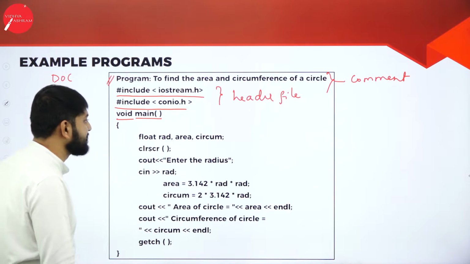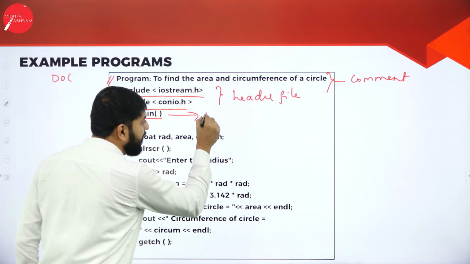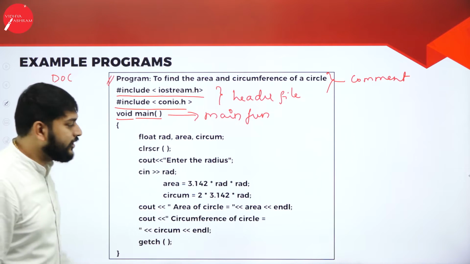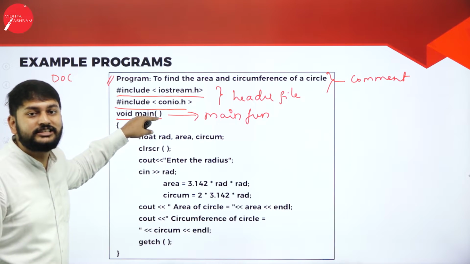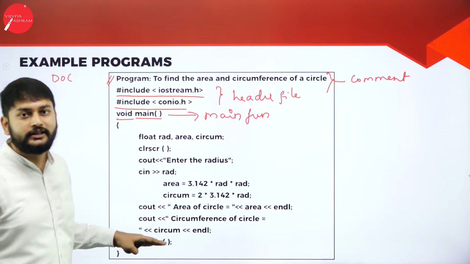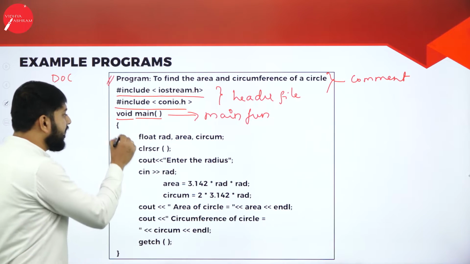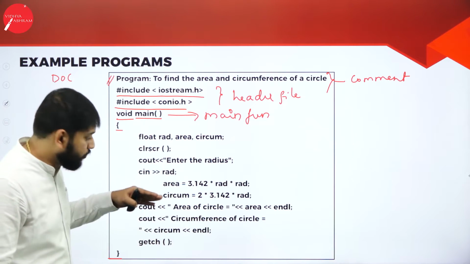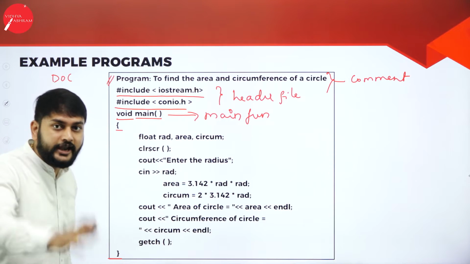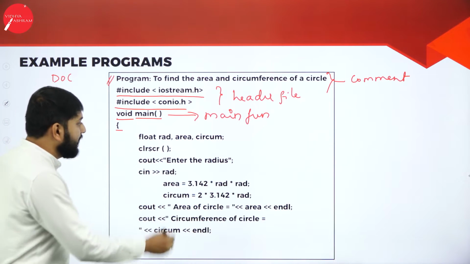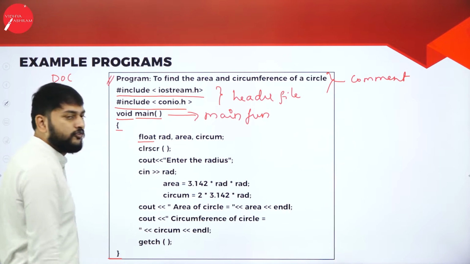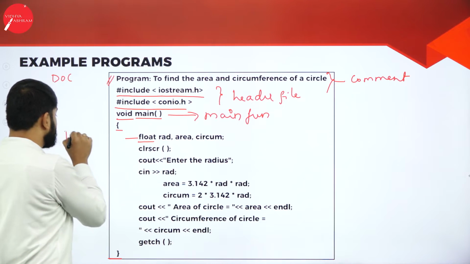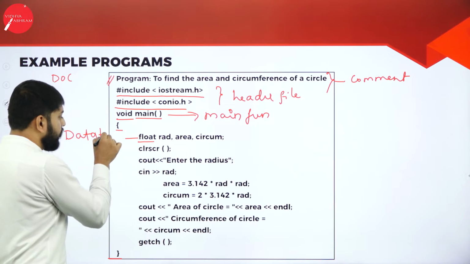Point number one that you need to understand. So guys, what is this? This is the main function. Why should I have a main function? Because my program starts its execution from here. After that, I have to write an open curly bracket and a close curly bracket. All my program should be within those brackets. That is the second point you should understand. Now please understand, I'm using float. What is this float? Remember, we have discussed this in data types. So guys, what is this data type?